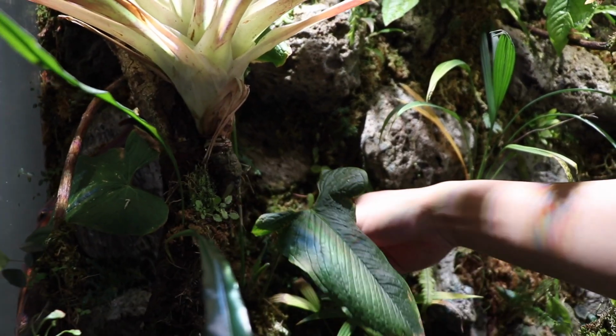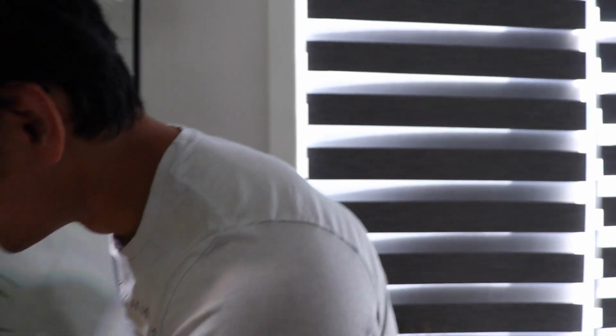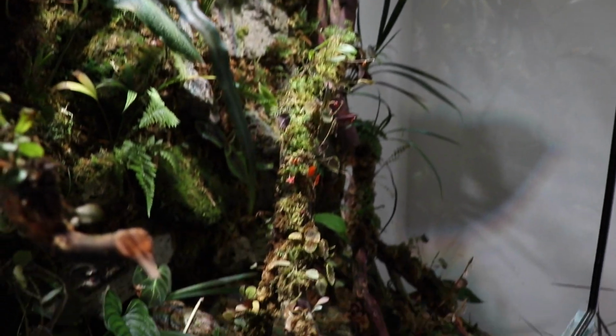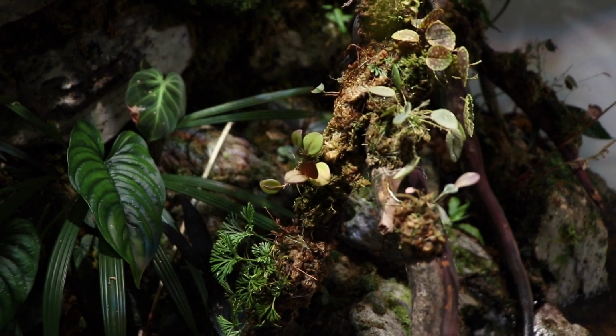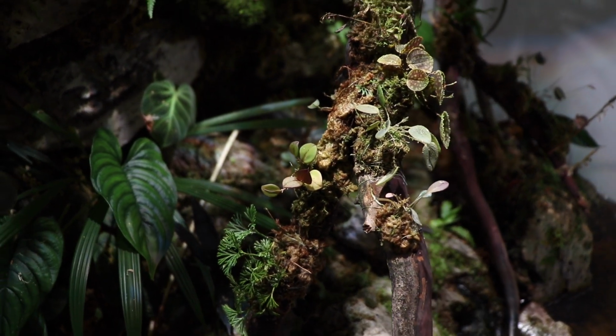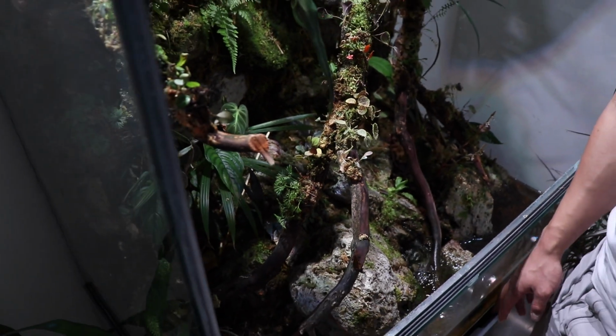This one arrived pretty crappy, but it is starting to grow a new leaf here. All the orchids are doing really well. I did put one Lepanthes felis down here just to see what it would do. I don't expect it to bloom or anything. I probably will end up moving it eventually because it's just too warm in here for it. I was going to say, it's not a cool grower? Yeah, it's a mild cool grower. I don't expect it to do anything. I probably will have to move it eventually.